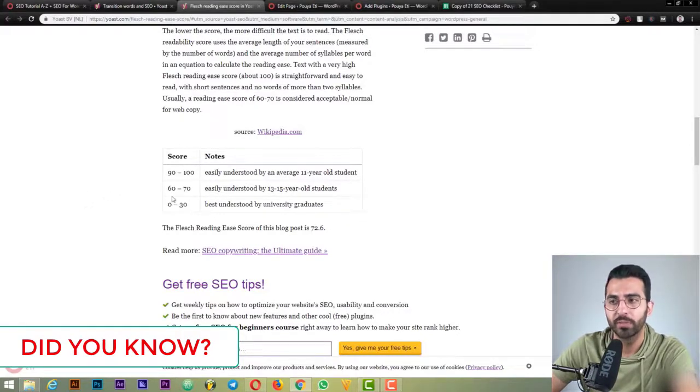If you get a score between 60 to 70, it means that your text is easily understood by 13 to 15 year old students. And if you score between 90 to 100, your text is easily understandable by an 11-year-old student, right?